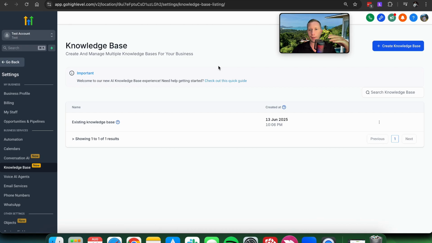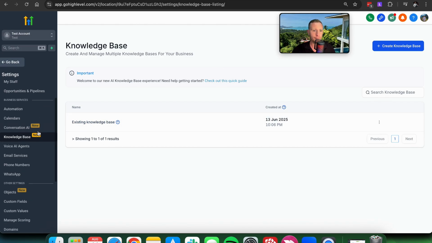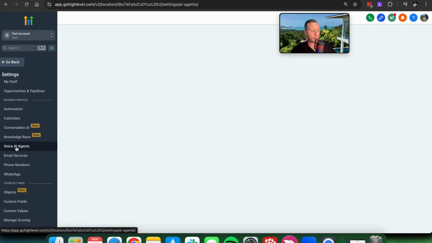And so let's say they're like, oh, I can't find the login area. Well, you don't need to answer the same I can't find the login area question every 10 seconds. So what you can do is, before people submit a support ticket or contact you, say, hey, did you search the knowledge base here? Then they would search that, they would find their login details, and it would basically prevent you from having to waste time on a question that could have been answered a lot faster. So building a knowledge base is a really cool thing for your business. Then we have voice AI agents.